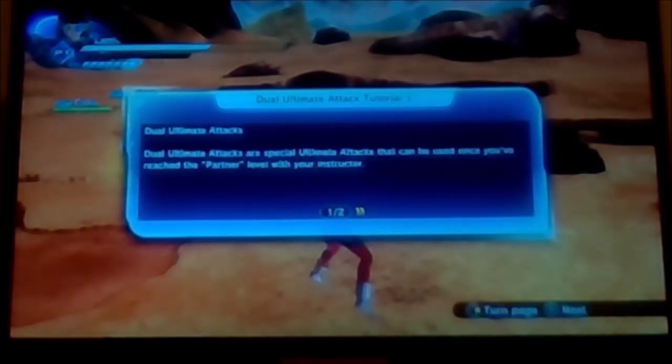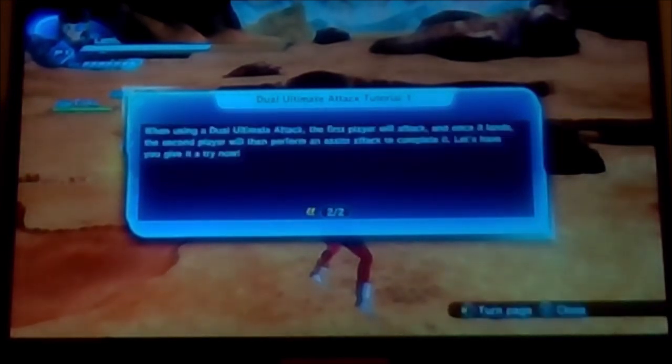Dual Ultimate Attacks are special ultimate attacks that can be used once you've reached the partner level with your instructors. When using a Dual Ultimate Attack, the first player will attack, and once it lands, the second player will then perform an assist attack to complete it. Let's have you give it a try now!